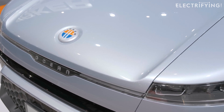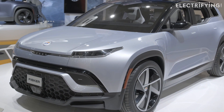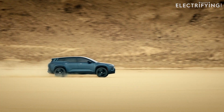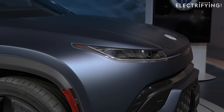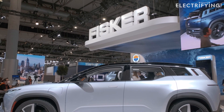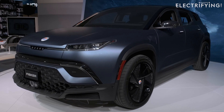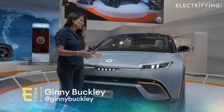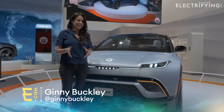Before we start, let us briefly consider the Fisker Ocean, a high-end electric sports utility whose front end is sealed and frunkless, because company boss and serial vehicle designer Henrik Fisker thinks frunks are a waste of space. They did a little survey and found a lot of people actually don't even use it. So they didn't put one in, and that meant they could get rid of the hinges and the seals, which in turn helped them keep costs down.